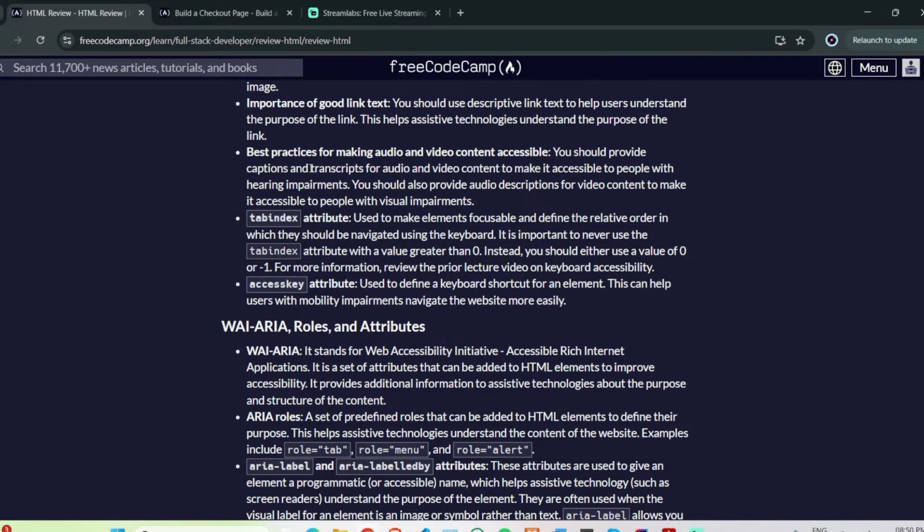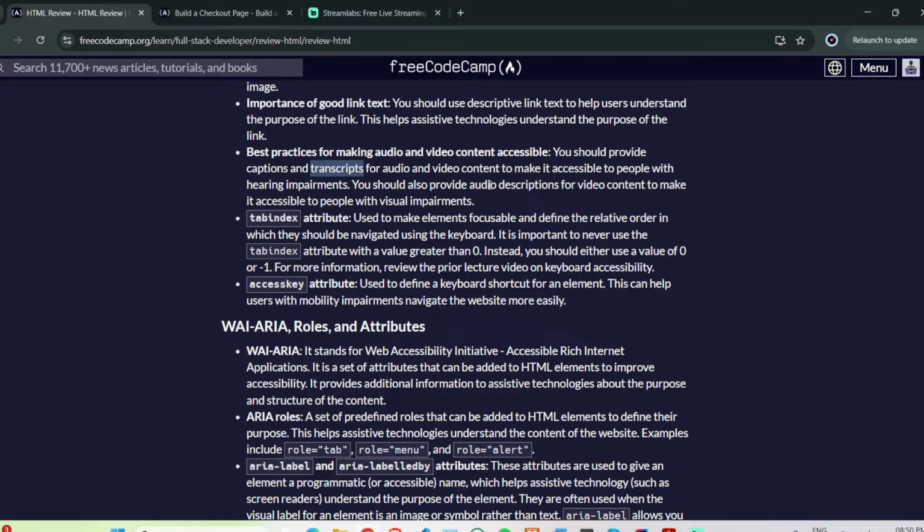If some part of the audio or video is not clear, the screen reader can read the captions there. A transcript is useful if someone doesn't know English, he can see the video in Hindi or some other language also.